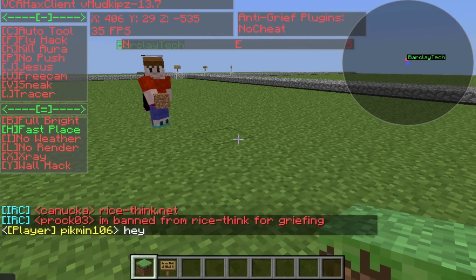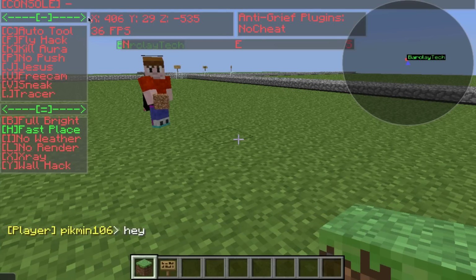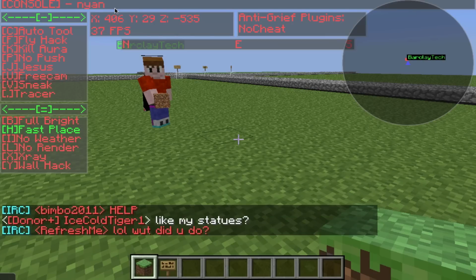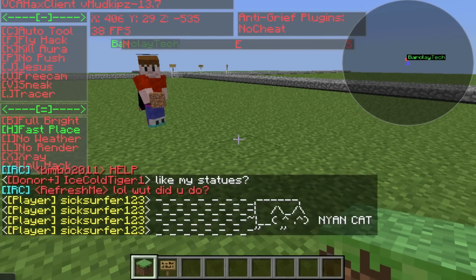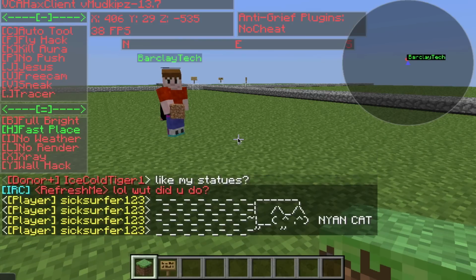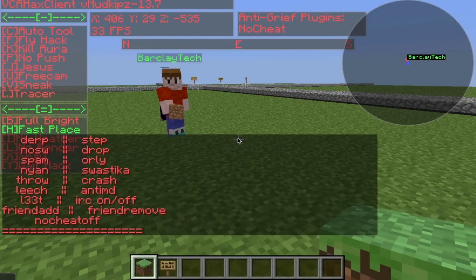If you press Control, you can open up the console, and this is where you would normally do dot commands. So if anyone on a server asks you, can you do dot help or whatever, you can, to demonstrate that you don't have a hack client. If you do help in the console, it brings up a list of commands that you can do.